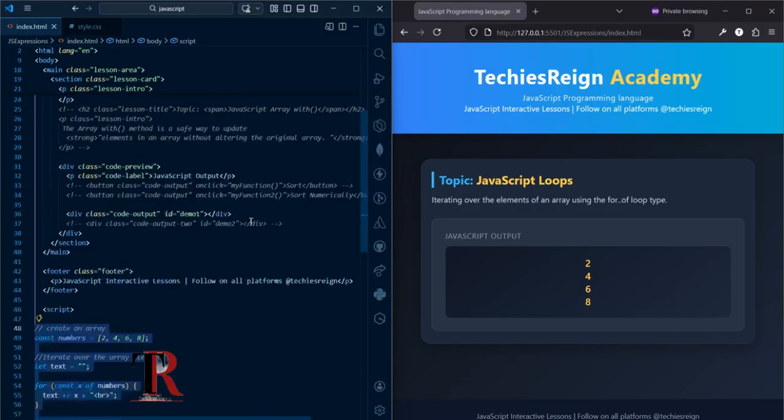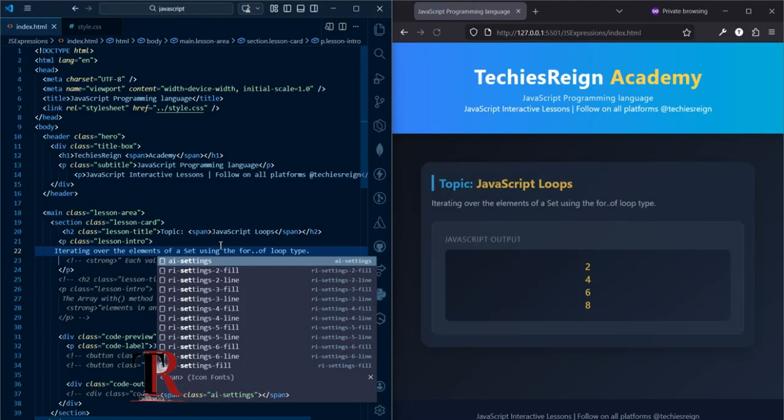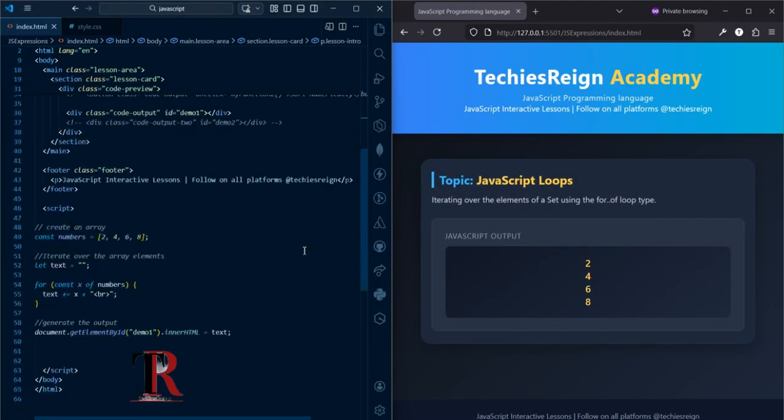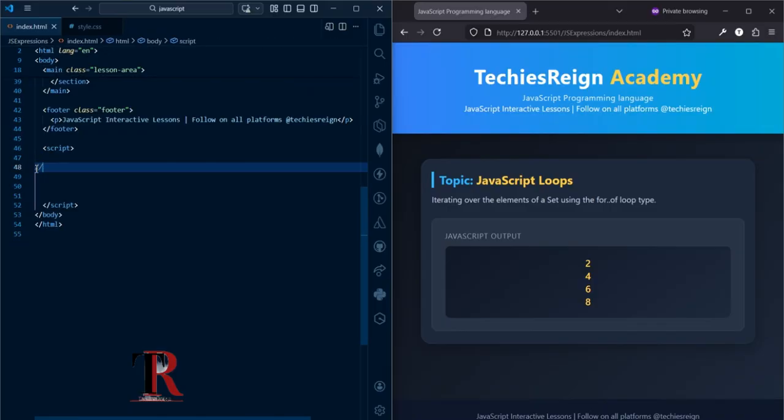So I bring up my editor. Iterating over the elements of a set using the for of loop type. When you want to iterate over the elements of a set, what is the first thing to do?